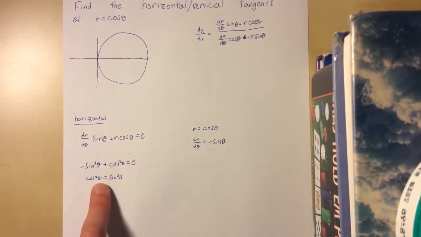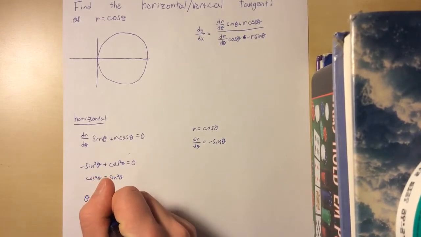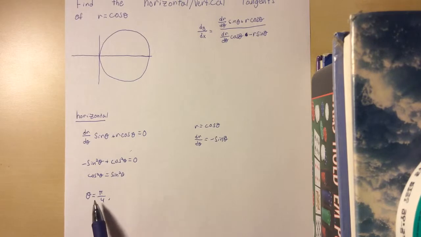And what this pretty much means is that we're looking for the points theta where cosine and sine of theta are equal. And we're ignoring the sign because we have the squared. So just thinking back to trig, when does cosine equal sine? That occurs at theta equals pi over 4. And usually you might have a lot of different theta values that'll give you a horizontal tangent. But when that happens, you probably want to find them from 0 to 2 pi, so you're looking at a whole revolution. So theta equals pi over 4.